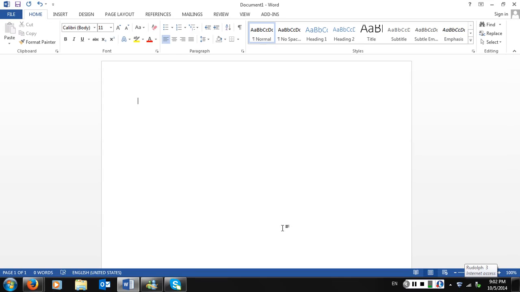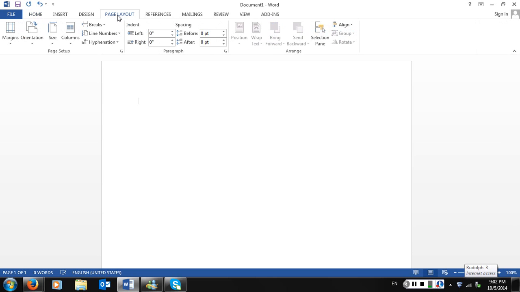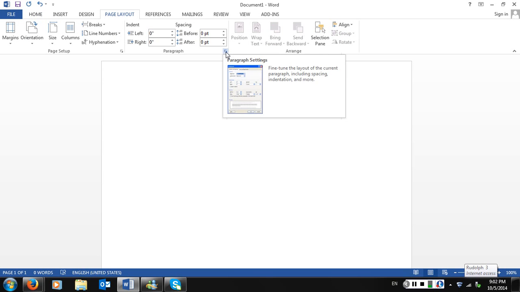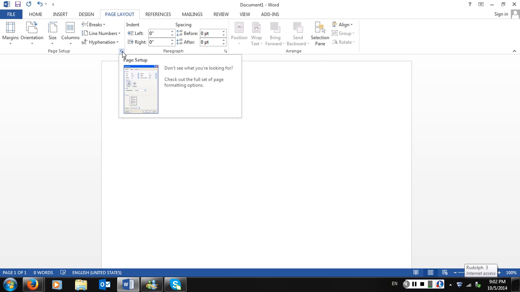The second thing you need to do is decide whether or not you're going to vertically center your document. If you have letters and some reports, we want this to look nice on the page and vertically center it. Here's how you do that. You go to Page Layout, and right here you click again on the Page Setup.